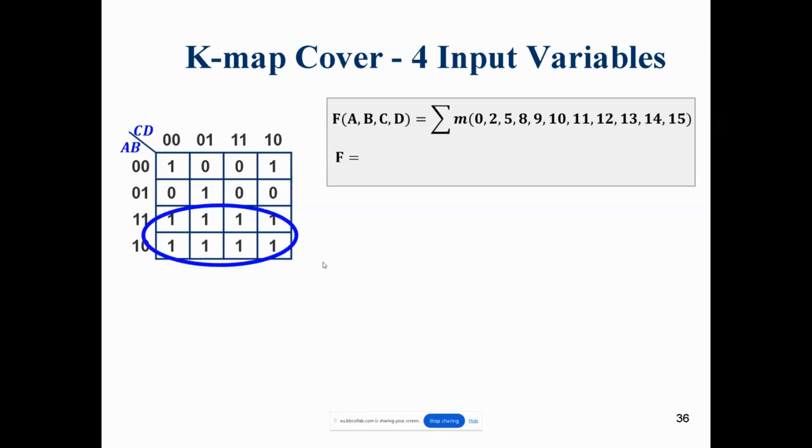If you look at this big circle, how many ones? 8. Okay, now how many ones? 8 literals. As 8 ones. It's a big circle. So we start with the big circle. How many literals can we get? One. Only one literal. And what is that literal? A. Can you see? A is the same.